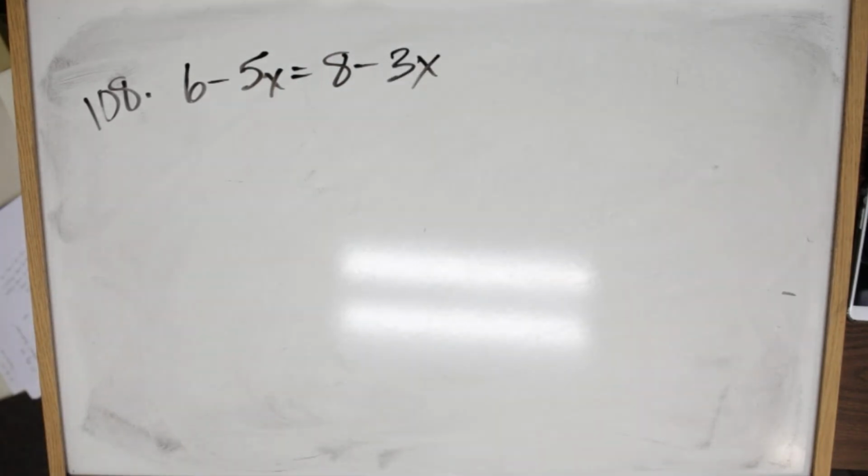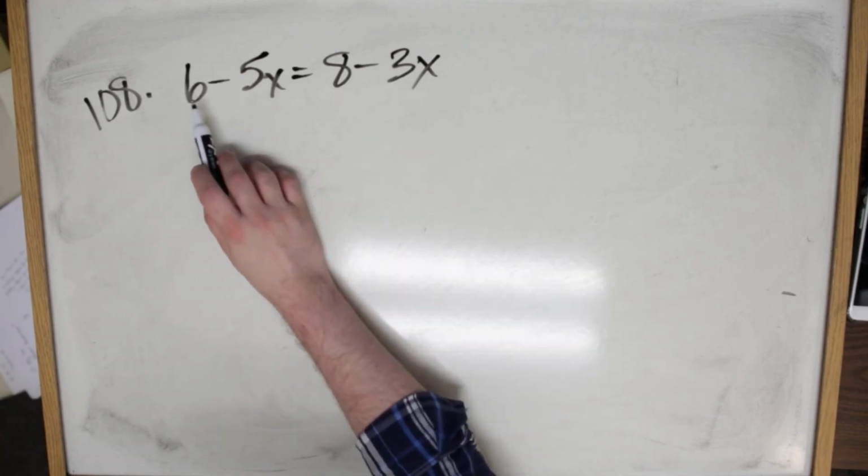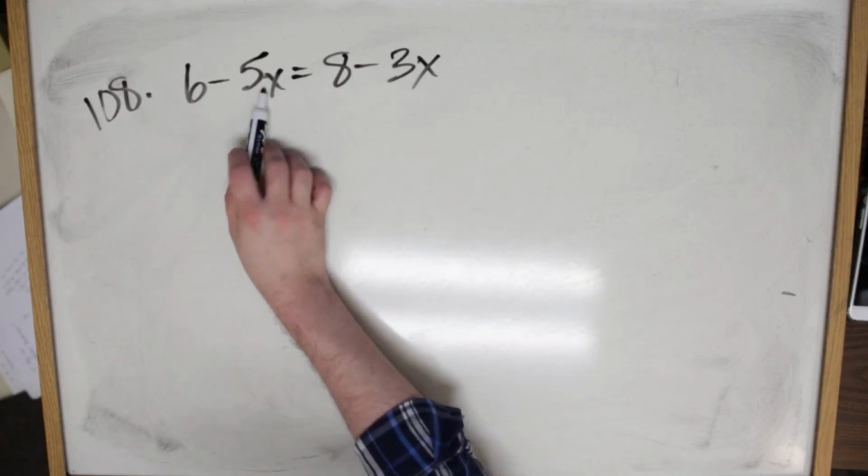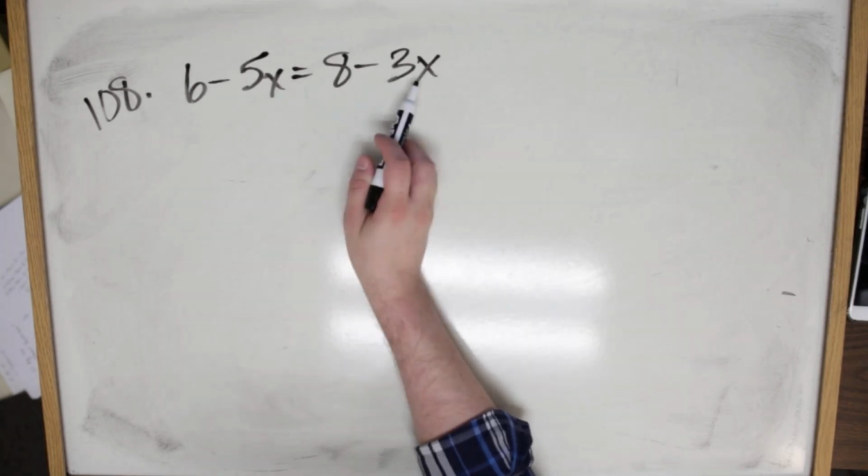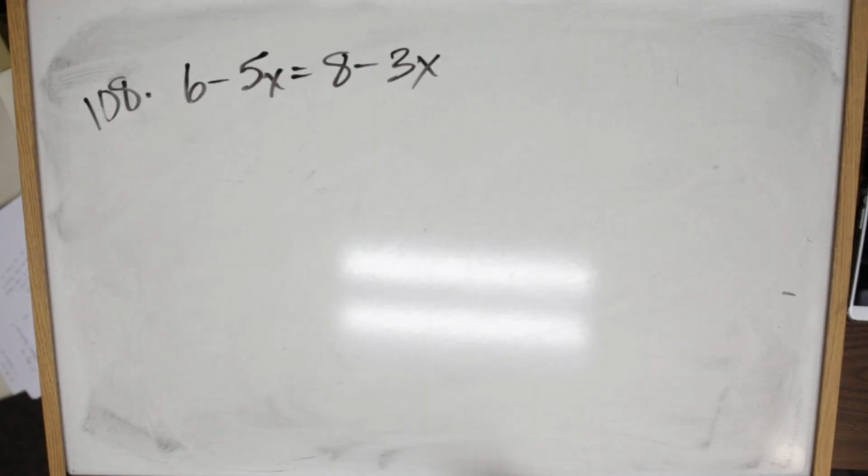Okay. When you have something like this, one thing that you're going to notice is you have a number subtracting a variable and then a number subtracting a variable. You've got variables on both sides. It doesn't just show up in one place. So here is the thing that's important to remember. It is important for us to get all of the numbers on one side of an equation and then all of the variables on the other side of the equation.